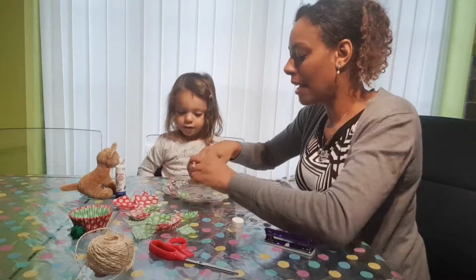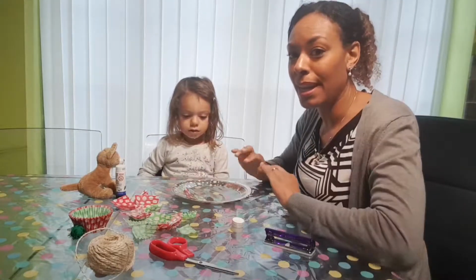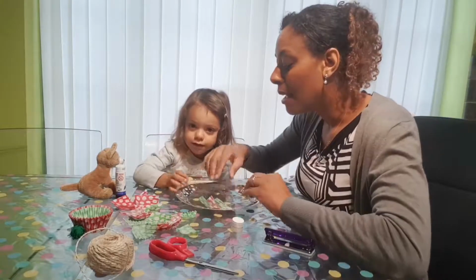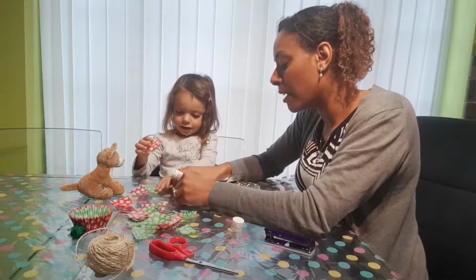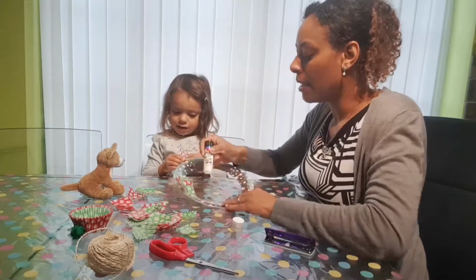So at the moment, obviously you can see quite a lot of the silver of the plate, hence why it's good to have a plate that if you see it through, it doesn't matter, so it's pretty. But you will find that as you cover it, most of this will get covered, you won't notice it, so we'll just twizzle those around a bit so you don't see it so much. Okay, Lily, you can do this.